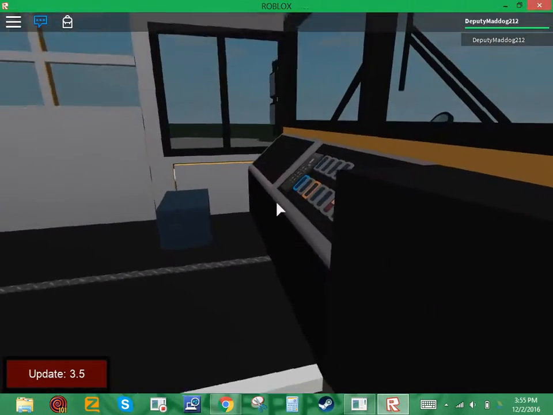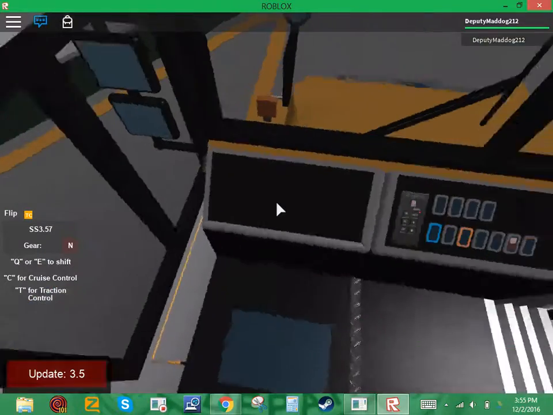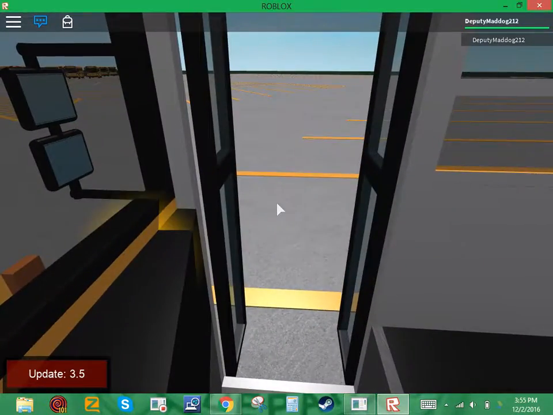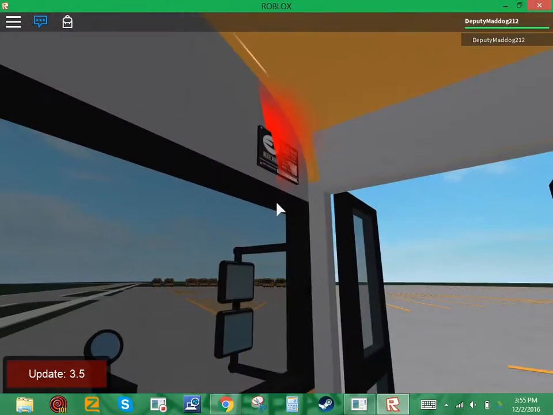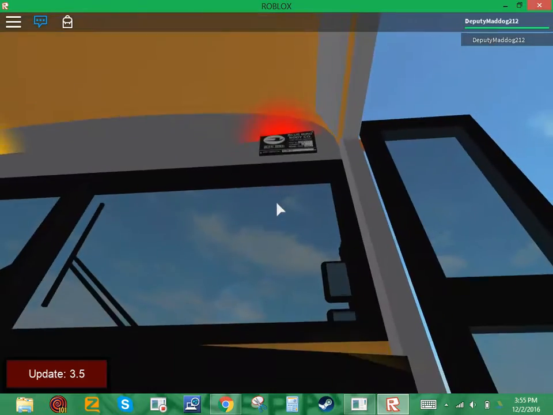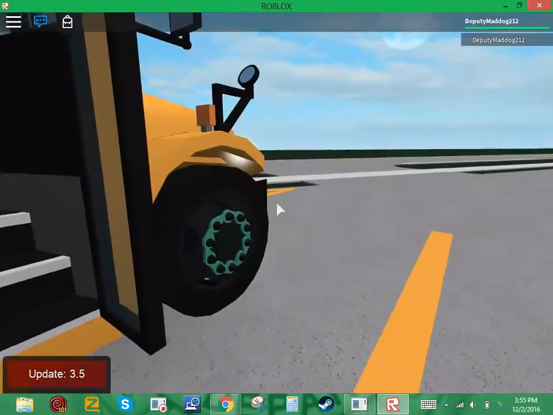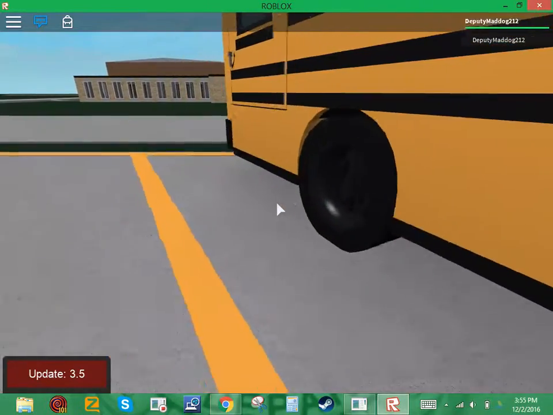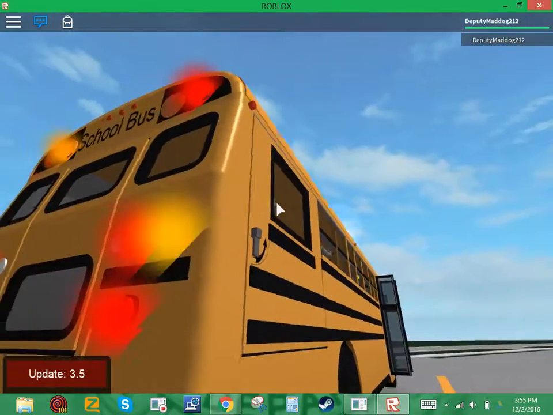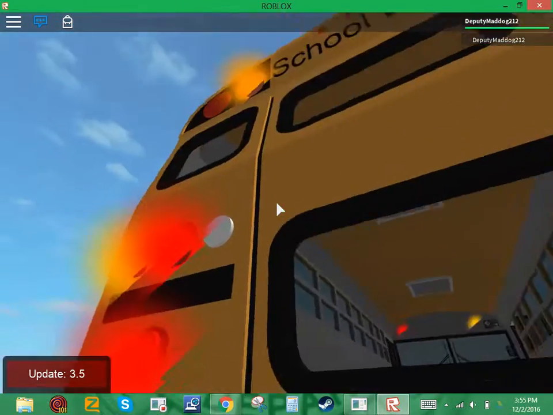Okay, so check the lights and stuff. Oops, sorry. Okay. Let's get out of the driver's seat. Let's check this. Everything looks good. Okay. Rims look good. Doors look good. Rear end looks good.